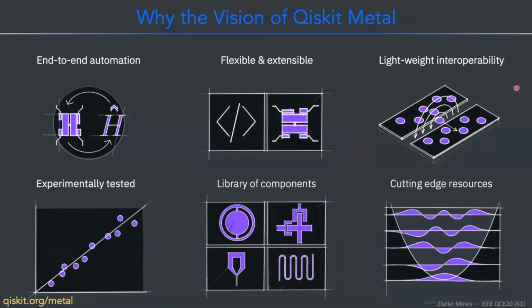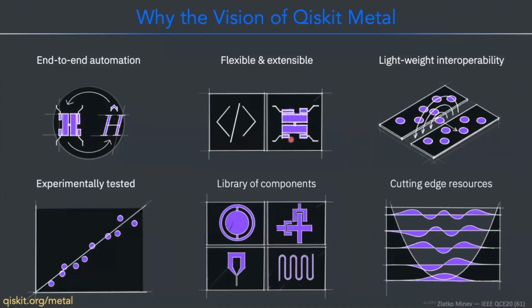So hopefully at this point, I've illustrated to you some of the core ideas and vision of Qiskit Metal. The aim of Qiskit Metal is really to be an end-to-end automation and analysis tool between the Hamiltonian and the very physical layout and device of it. We'd like to have that very tight feedback loop. We also want it to be very flexible and extensible. So it's both an API Python code, but it's also a visual interface GUI.